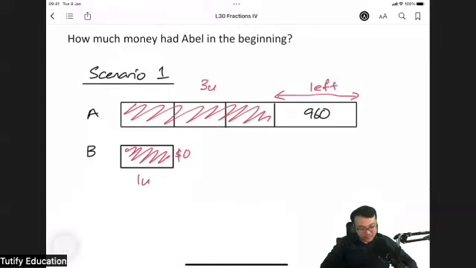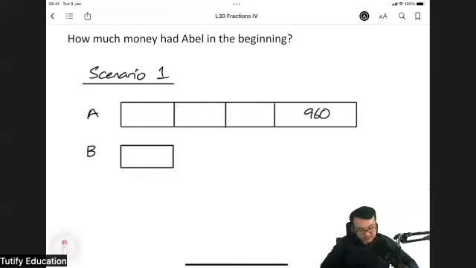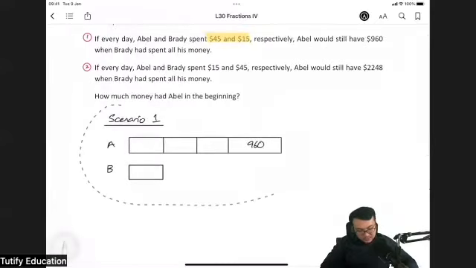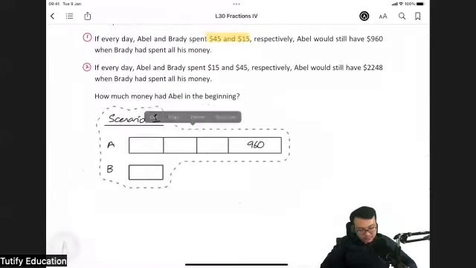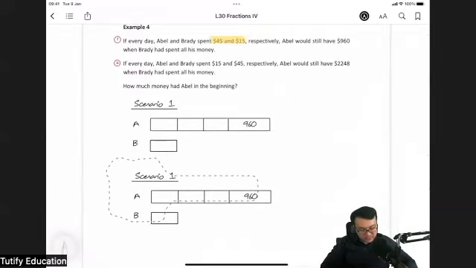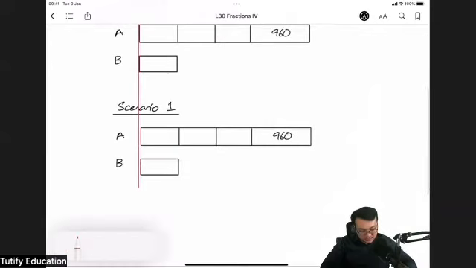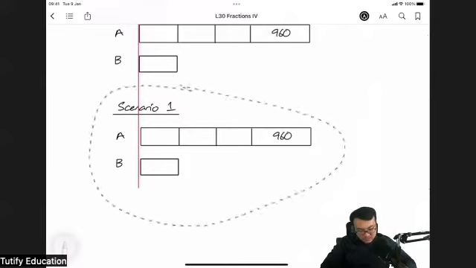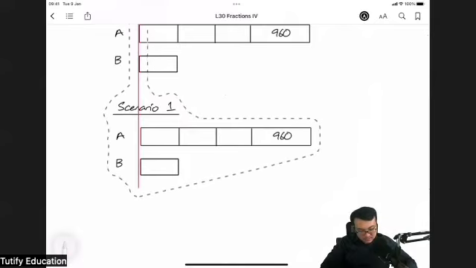Mm-hmm. Very good. Okay, so let's get rid of all this. So now we already know that this is the situation. Now I'm going to duplicate the model. Why do I duplicate it? Because we have 2 different sentences that we need to take care of. I'm going to draw the same model for the different scenarios, and I need to make sure that they are in line with each other. So let me just select this and make sure.